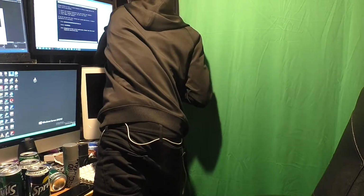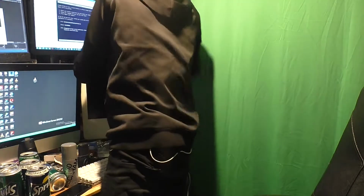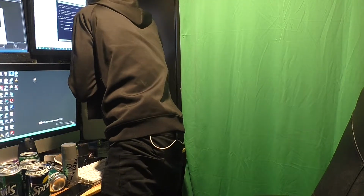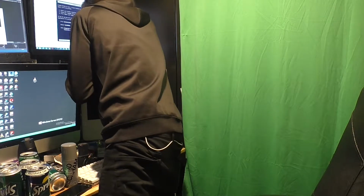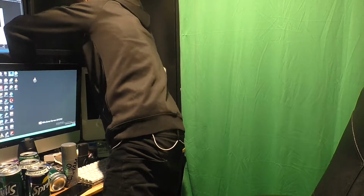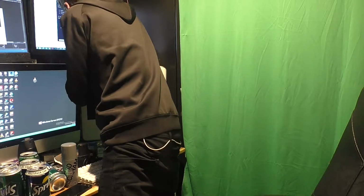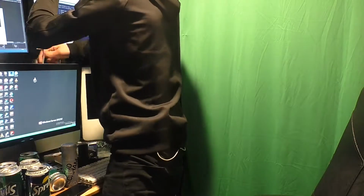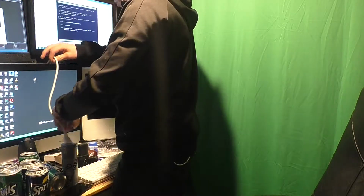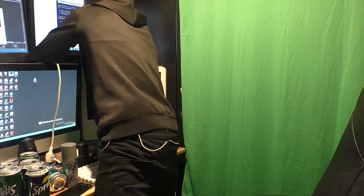So firstly, it's all plugged in right now, so I'm just going to trace the plug back and find out where it's plugged in. Because it could be a reason that my plug's overloaded, because I have probably about 4 or 5 extension leads behind there.